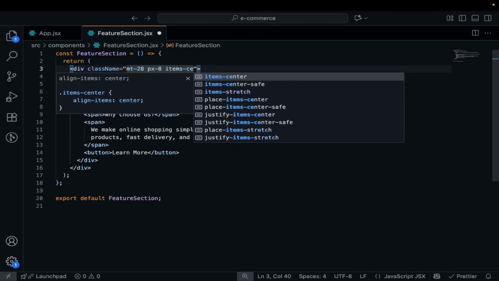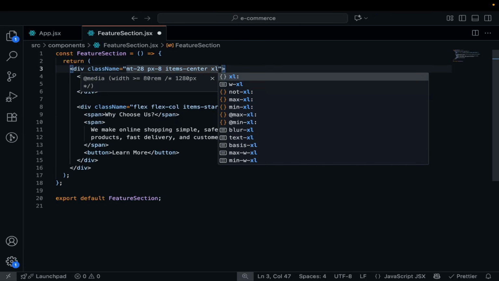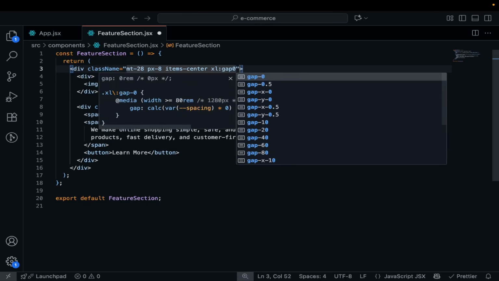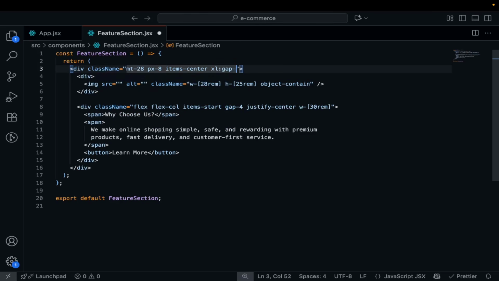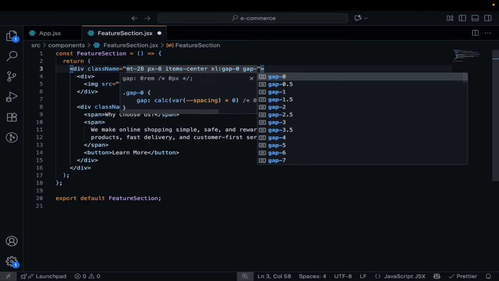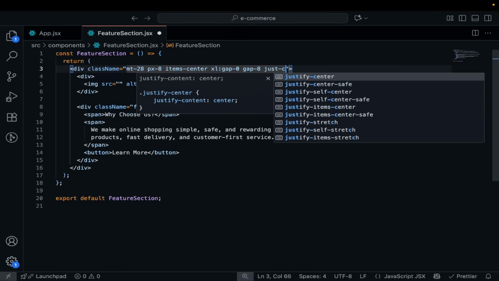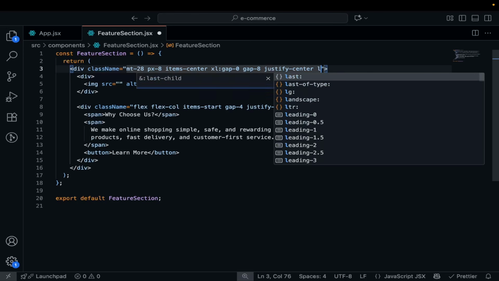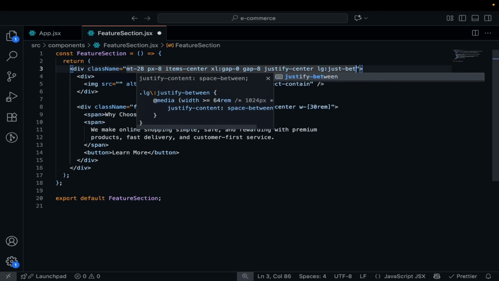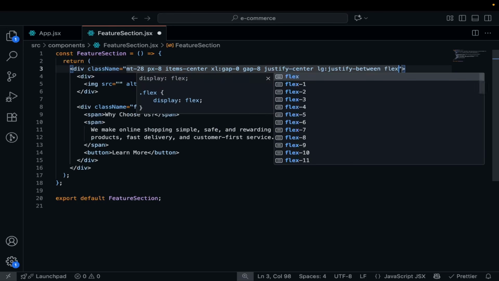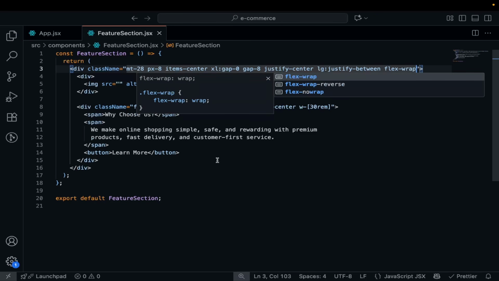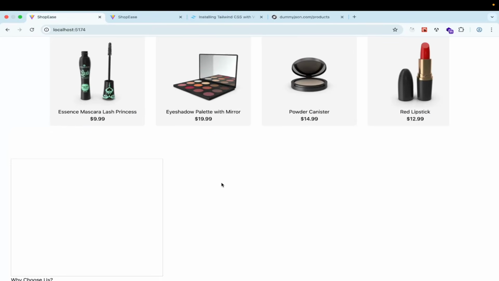Items will be center, and on XL, which is greater than 80 rem, I'm going to give the gap 0, and by default we will give the gap of 8. Then it will be justify center. On large, let's make this justify between, and flex wrap. So let's check the result.